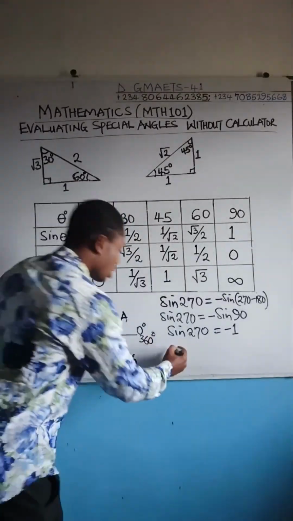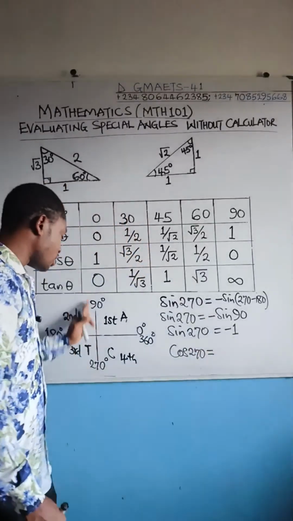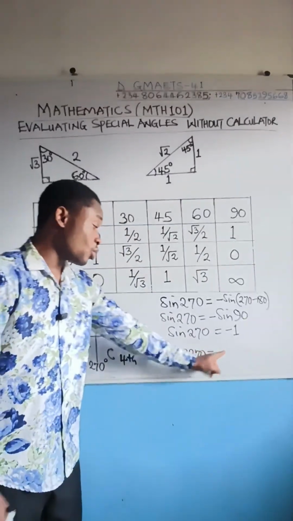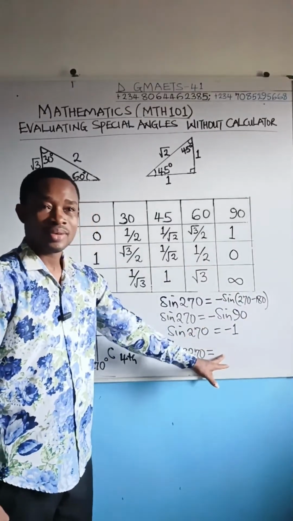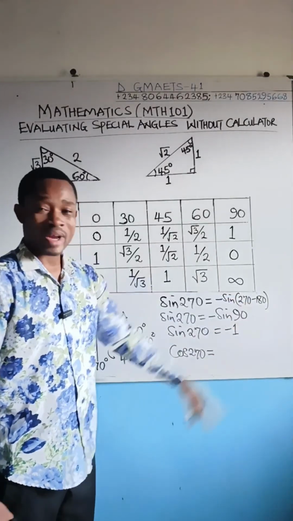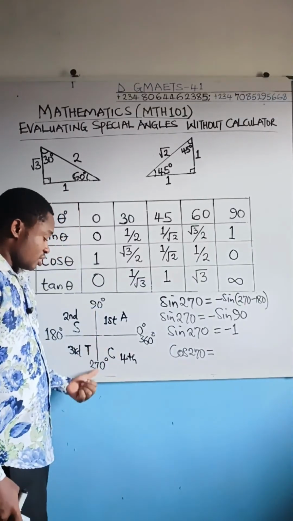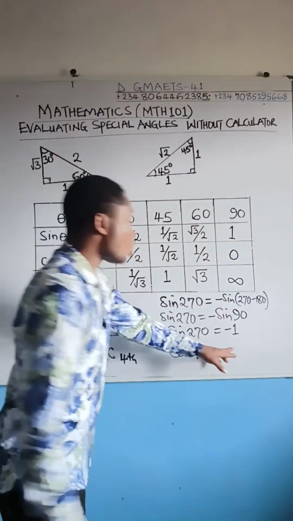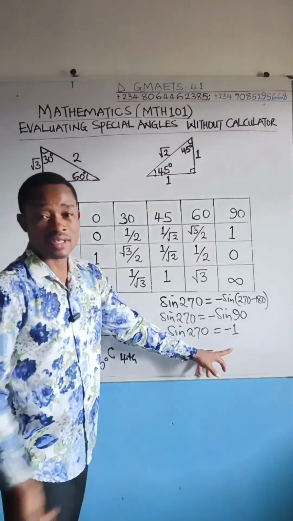Then what about cos 270? Cos 270 will be 0. Cos does not exist on this vertical. And if you still choose to do that, it's going to be equal to cos 90. Because if you do cos 270 equal to minus cos 270 minus 180, you don't even need to fix the minus, because this 270 is between tan and cos. But even if you fix minus, cos 90 is 0. We do not have anything like minus 0. So it is simply 0.